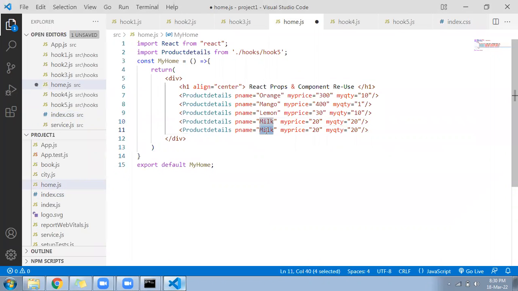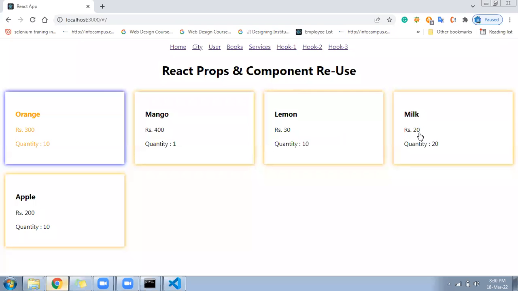Maybe Apple, 200, 20 10. What will happen? It will get added one more. See, one more came. So this all you are calling as static.